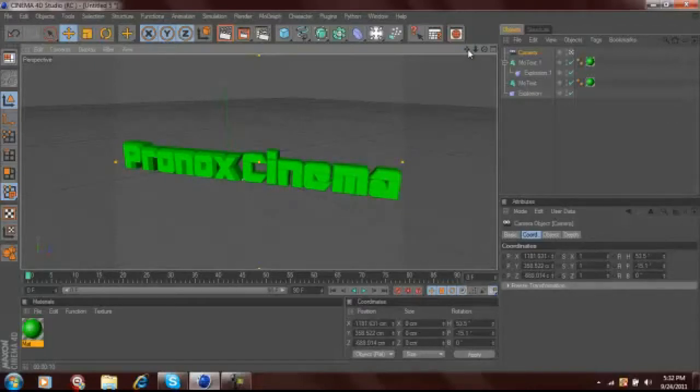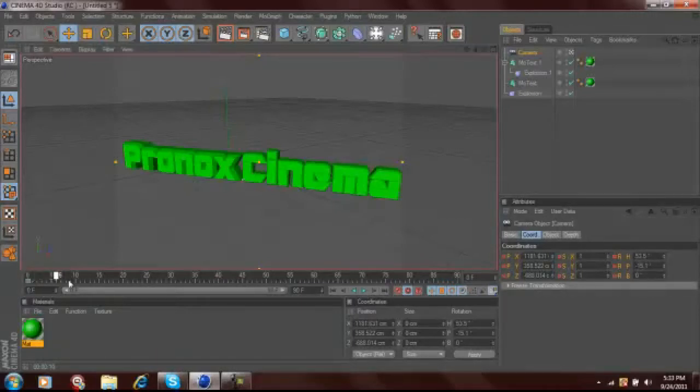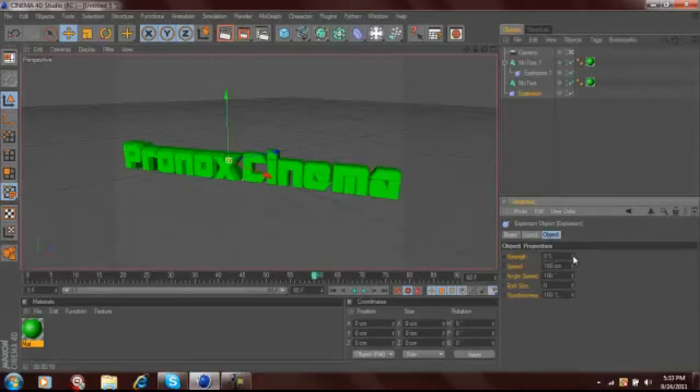Okay. And after you did that, now what you're going to want to do is go to the little rotating symbol, click on it so there's a big red box around your screen. Hit the key, which will create a starting point. I'm going to go over to about 60. And you're not going to want to hit the key again for a stopping point. It'll just create its own stopping point. Explosion. Click on the explosion, one of them, pick one. Object, strength. You're going to want to turn that up. Wait, it's not exactly selected yet.